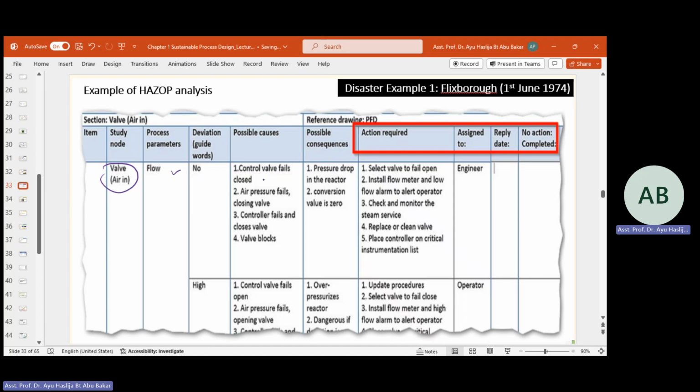Then possible causes: what will happen if the valve fails? List down the possible causes. What are the possible consequences? What are the actions required? And who should respond? Is it the engineer, the technician, or the operator? The person in charge.